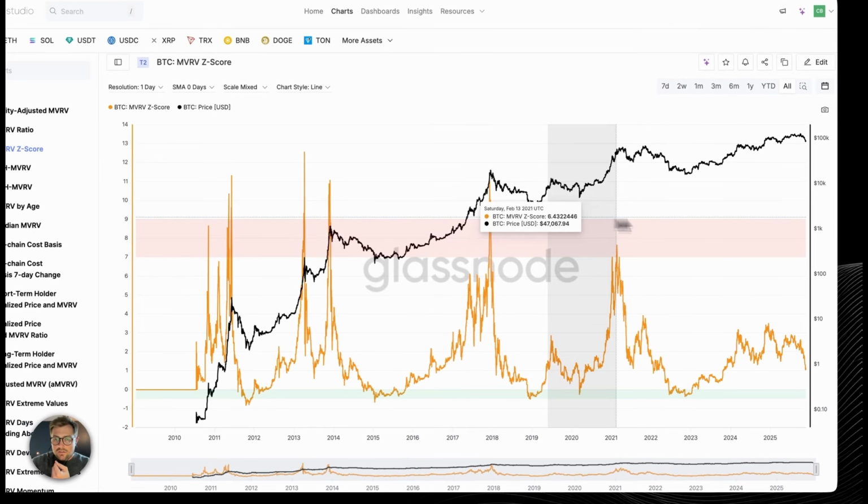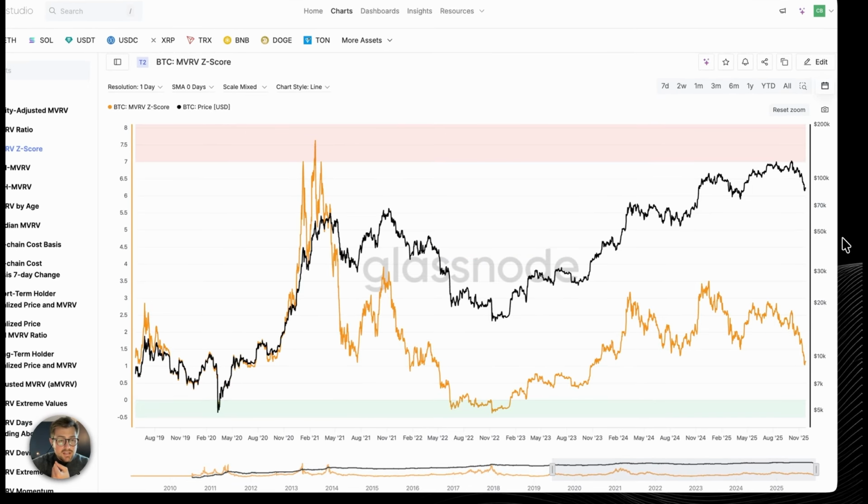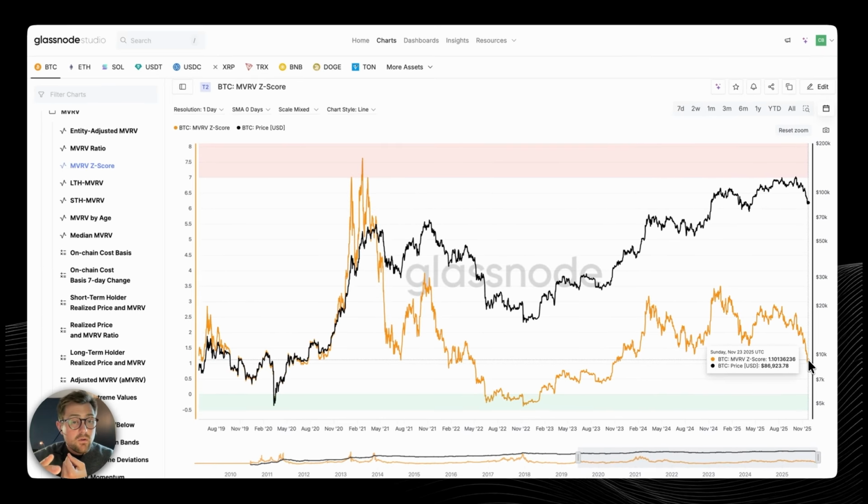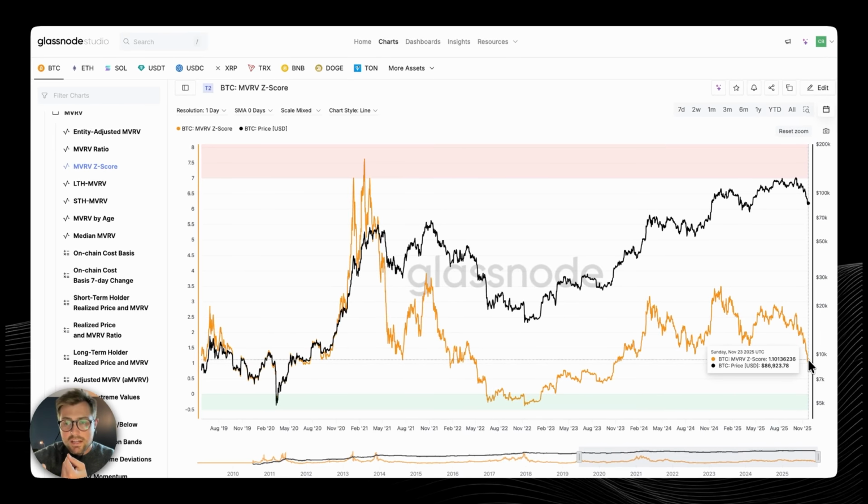Okay, so let's zoom in a bit and see what the metric's currently telling us. The current reading is just above 1, meaning that the market cap is almost on par, almost the same as realized cap, which can be interpreted as fair value. We're at a fair price for Bitcoin right now. So you would expect long-term accumulators to step in at these kinds of numbers, obviously not making any calls or directions. We purely at Glassnode give you access to data and market intelligence so that you can make the decisions yourself.